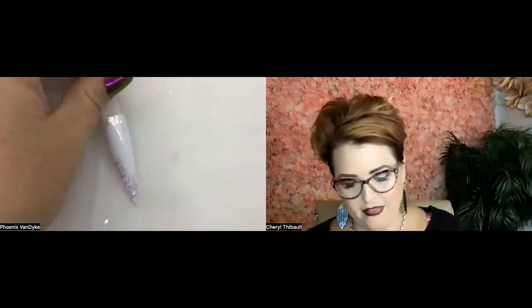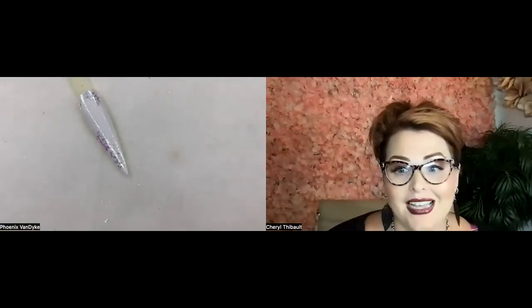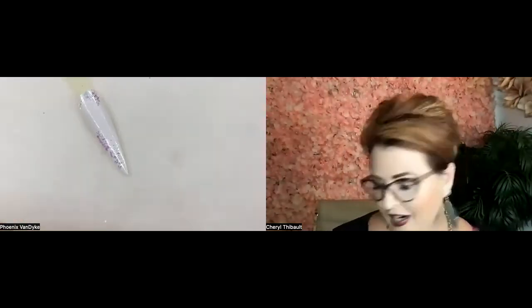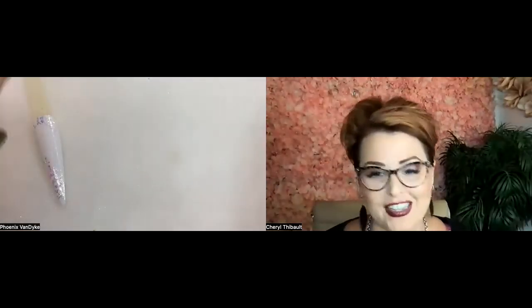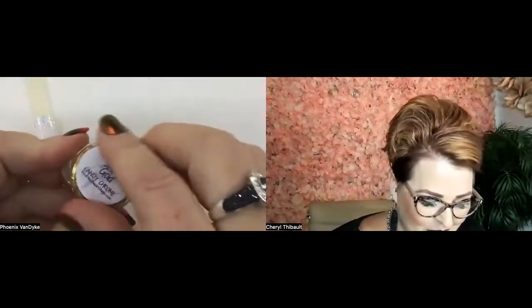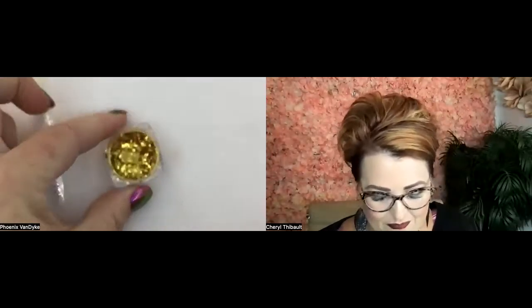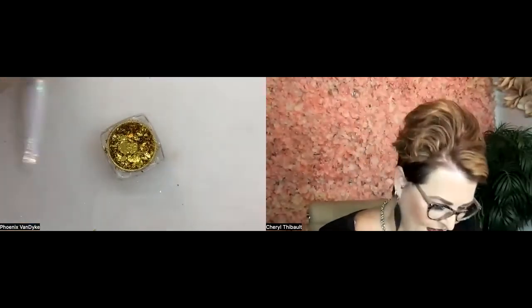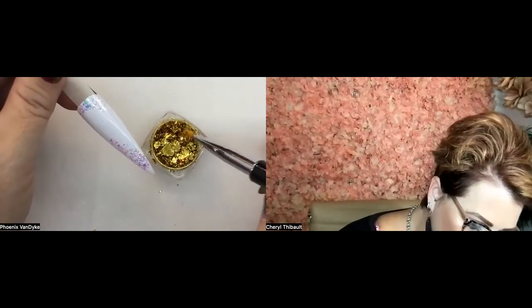I always put my lids on my chromes and my flakes right away because they will blow everywhere. If you guys have ever tried to blow something off, you'll know it blows everywhere and it gets in your face. So now we're going to grab this shiny gold. Ooh, woo, woo, isn't that nice? And we will take just a couple. We don't want much, just a little bit.